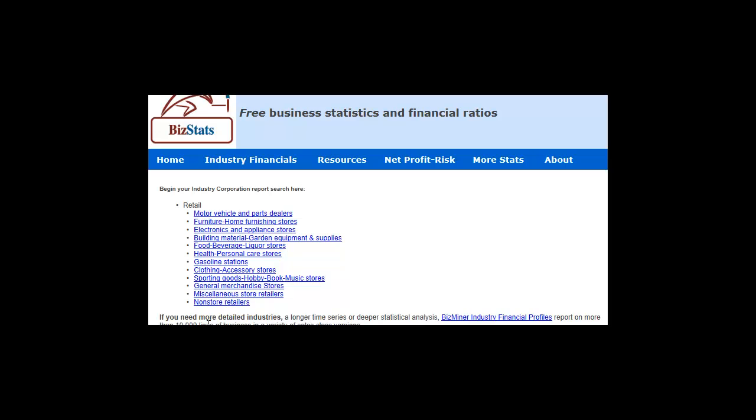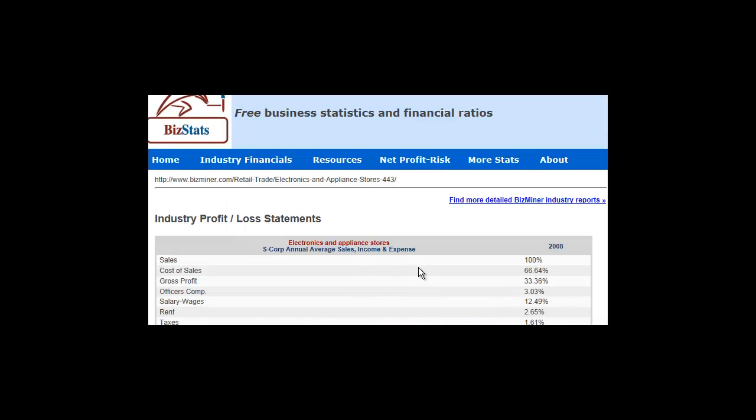We're going to go through a couple of them to see what the cost of goods sold is, because that amount of money is sent to you. Like electronics, you can see here that the cost of goods sold is 66.64%. So that's what everything you buy would cost, and then you sell it for considerably more so that you can get your 33% profit.